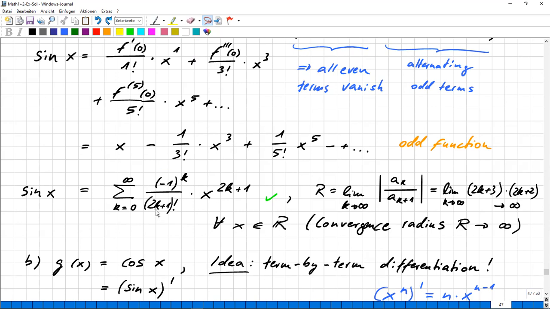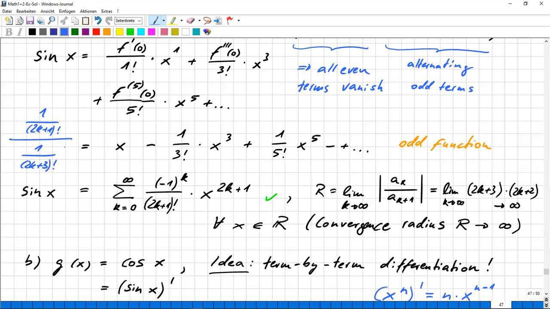If I increment k here, I get k replaced by k plus 1. But please note that the factor of 2 is there. It means 2k gets replaced by 2k plus 2, and then plus 1. So this is 2k plus 3 already. Okay, just let me take a little note. It's like having, in the numerator, 1 over 2k plus 1 factorial, and the whole thing divided by 1 over 2k plus 3, this is the next odd number, factorial.